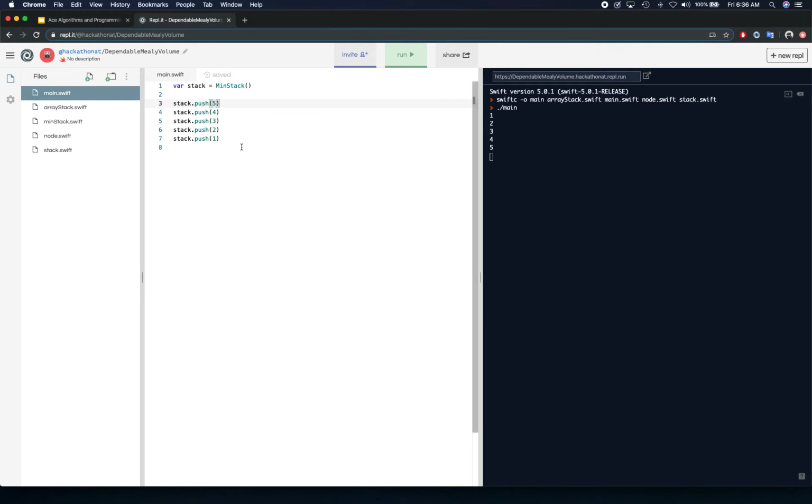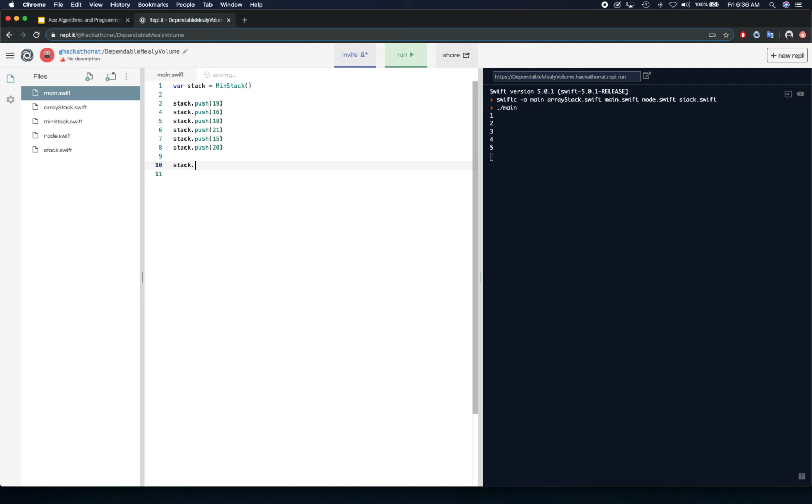So let's insert 19, 16, 18, 21, 15 maybe, and then 20. Okay, so let's insert these. Now the current running minimum is going to be 15, and the top should be 20, right?